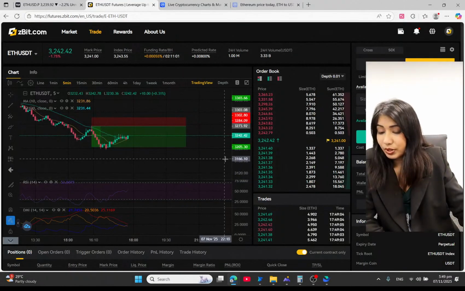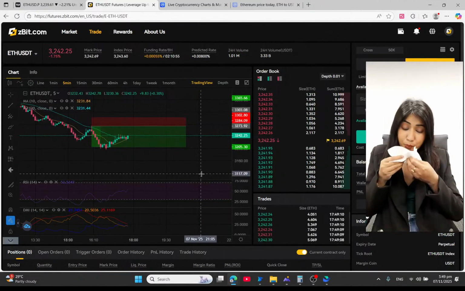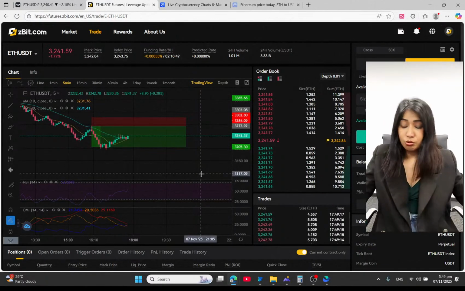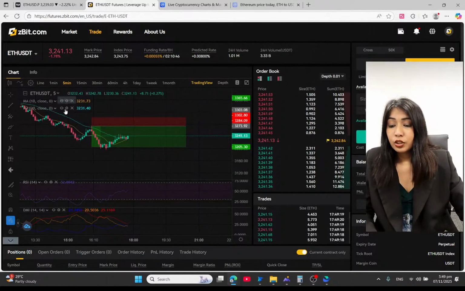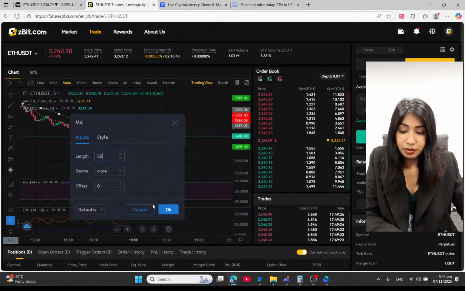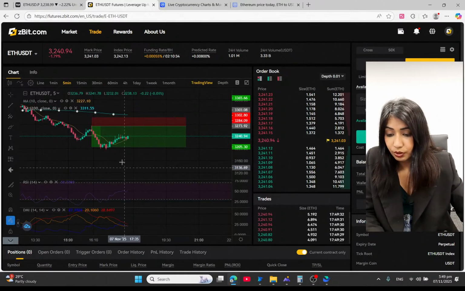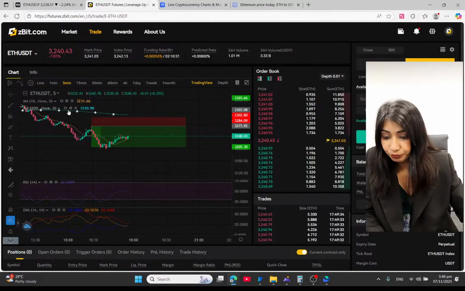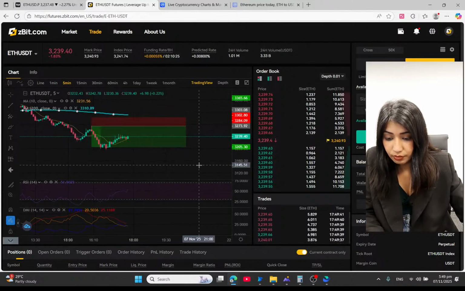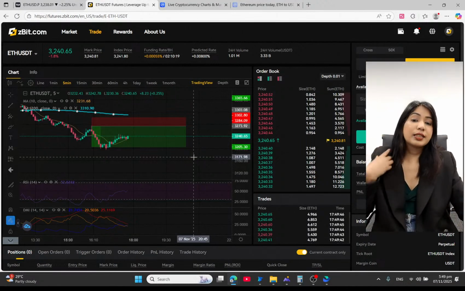Now, the first step, what you will do in this kind of trading when you use indicators is, first and foremost, a very important indicator, which all of us have to use or is very useful, is your moving averages. Now, I put a 50 days or 50 candle moving average here, and then I use my 200 moving average. All right. And then I'll make it a little thicker. So I have a blue line, I have a yellow line. Okay. Now, this is a different way. This is a different setup.